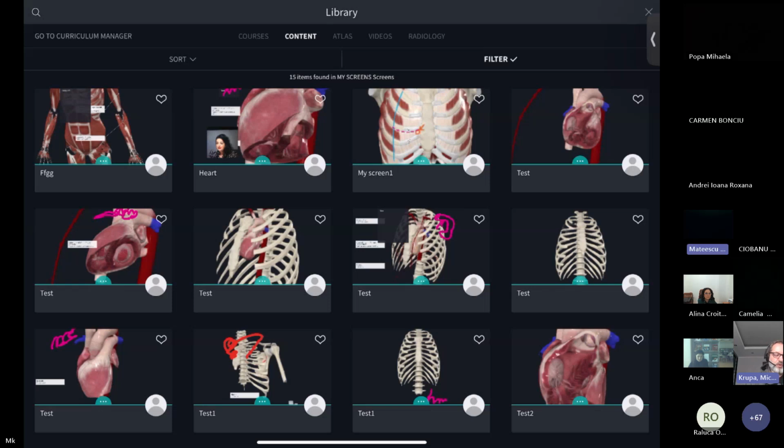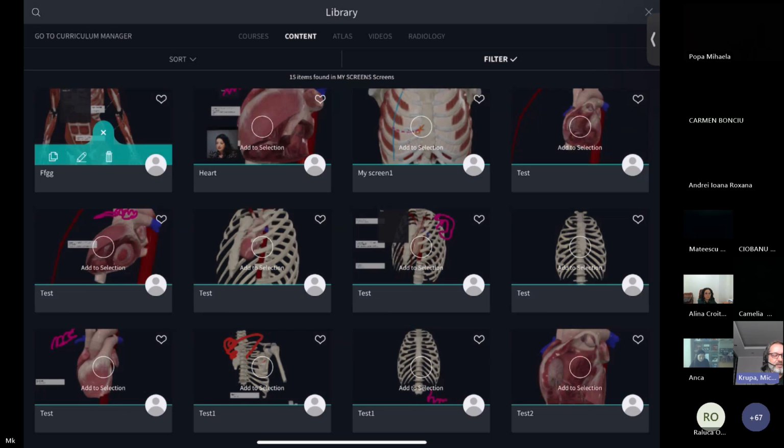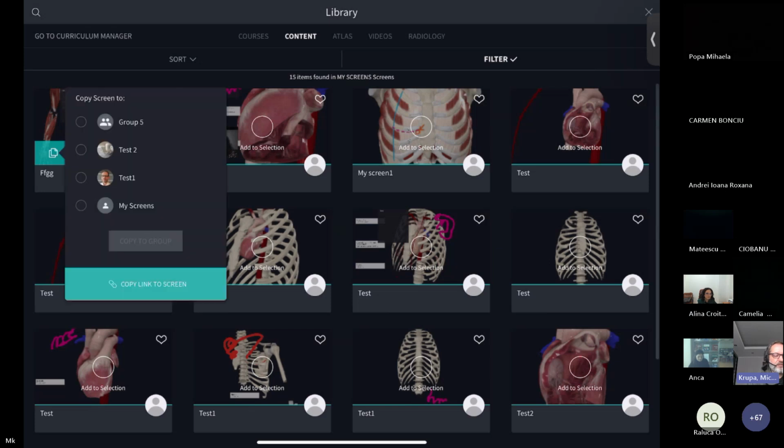And what we can do with those models, if we can see those three dots on this bluish or greenish line, depending on your screen, you can tap it, and you can see that you can edit this model, you can delete this model, but also you can tap this copy link, the first one, copy the screen to different groups that you created on your Complete Anatomy application maybe, or simply copy the link to the screen.